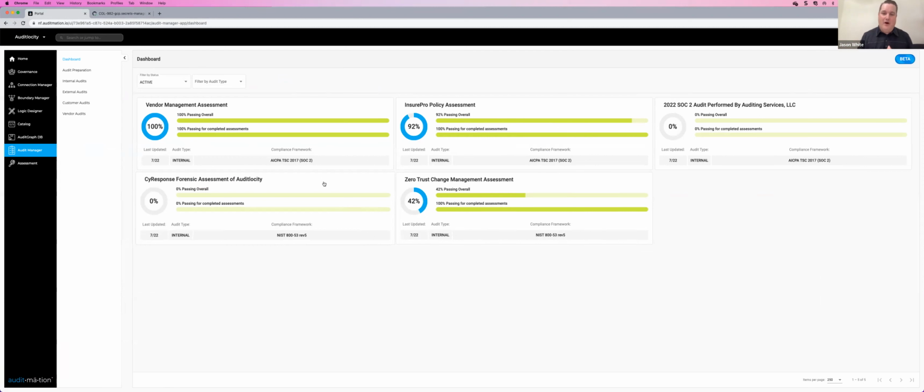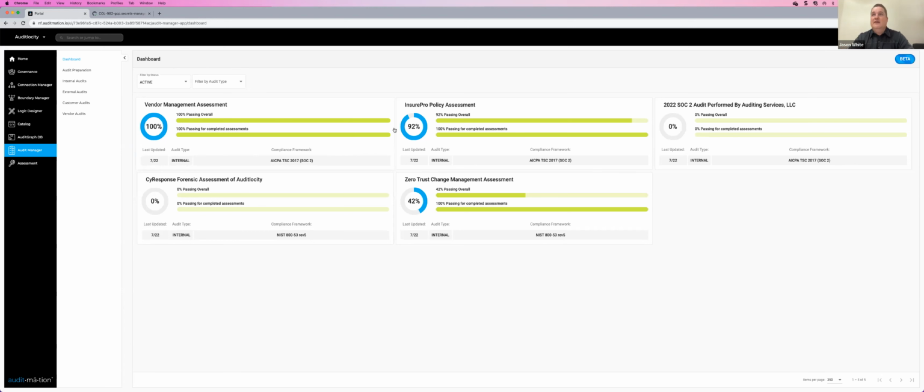Now, I'm also not suggesting that every single piece of data in an audit you can always automate, or maybe that even makes sense to automate. An employee whistleblower policy and checking that your employee handbook has that in it. You probably don't want to automate that. Could you? Sure. Do you want to? Maybe not, right?